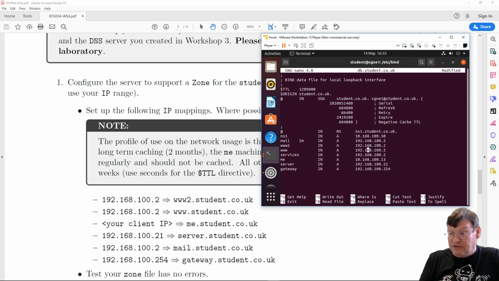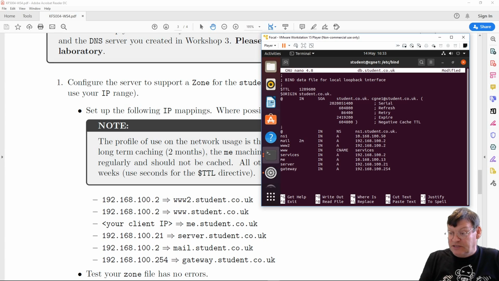Now what I can do is I can CNAME all of these. So instead of the A record, if I change that to CNAME, and what I want to do is point that to services. So that's now pointed to services.